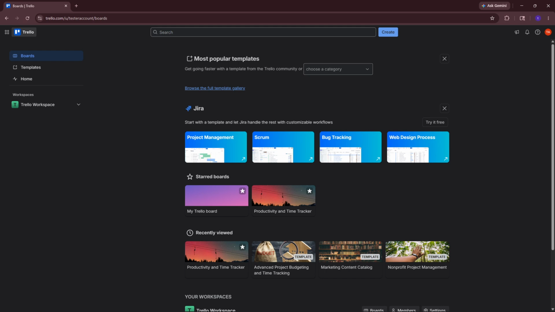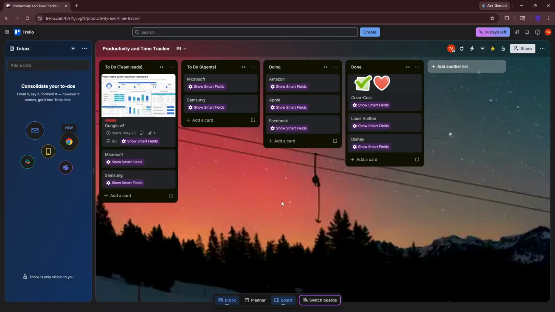Once you're signed in, you'll land on your Trello home screen. Here, you'll see your boards. Click the board where you're working. Think of a board like a project hub. It organizes lists and cards for a single workflow or team. If you're juggling multiple boards, take a second to confirm you've opened the right one so your files end up in the correct place.